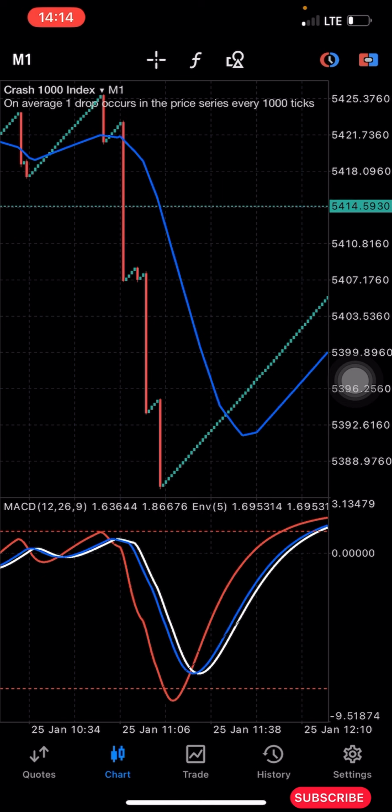What I want you guys to do is backtest the strategy very well. Once you see that it's working for you, once you see that the strategy is good and you like it, then you can go in with your hard-earned money. Don't just take my words for it. Make sure you put in the work. After putting in the work, make sure you are consistent with it. I promise you, in the long run, you'll see yourself making profit with this strategy.